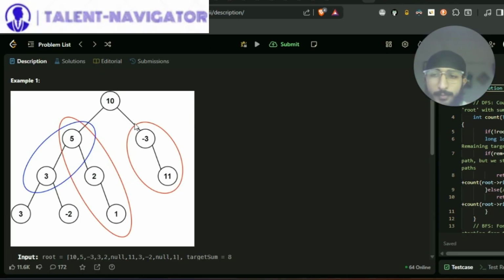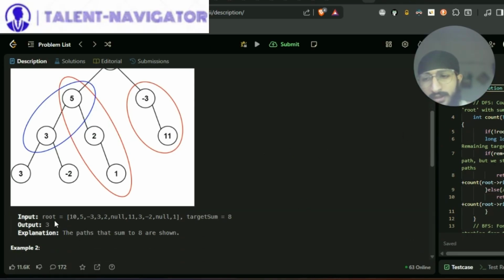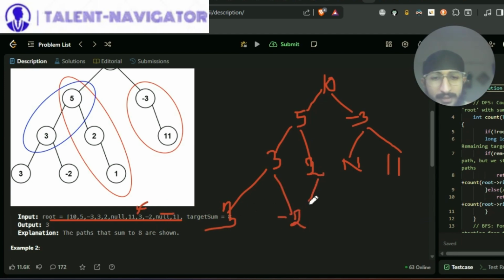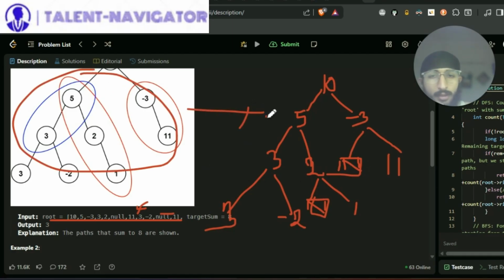And let us see for this example. So let us build the tree first. This is the tree, and let me show you how we build it. Basically 10 we have first, then we have 5, then we have -3, then 3, then we have 2, right? Next we have null. So basically the left child of -3 is null, right? And then we have 11. So we're going level by level and filling all the values in the tree. Then we have 3 again here. Then we have -2 as the left child, right child of 3. Then we have null. So basically this is null, and then we have 1, right? So this is our tree. Null means that it does not exist. This is the exact same tree that is formed here, right?